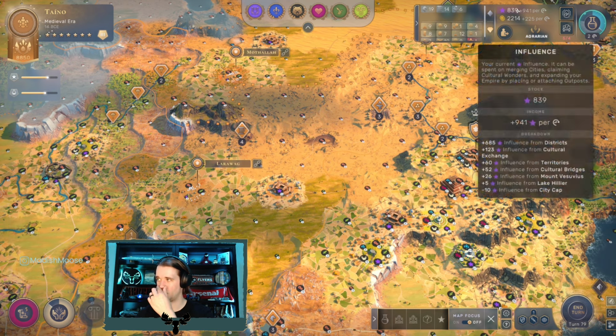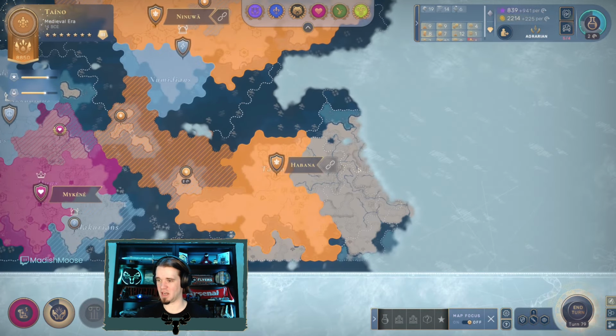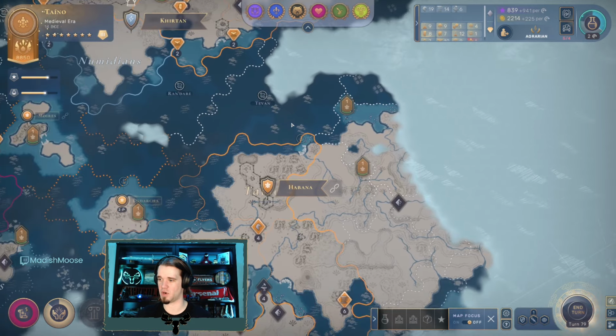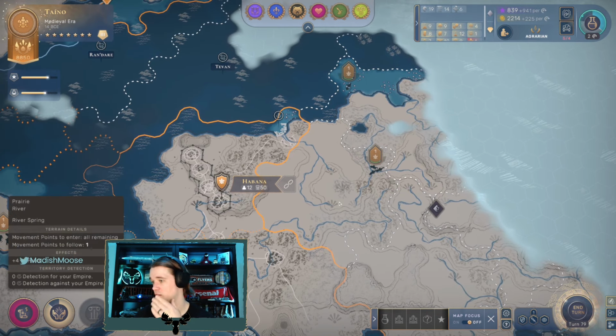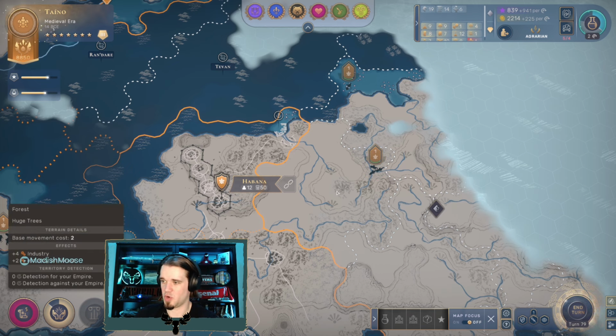Well, we have 839 influence. What does that allow us to do? Well, we want to put claims down, right? Claims are getting expensive, so we can save that for a claim. We could claim this on our way back through. Or we could have claimed it with this guy right now. In fact, that spot right there is probably the place for it.